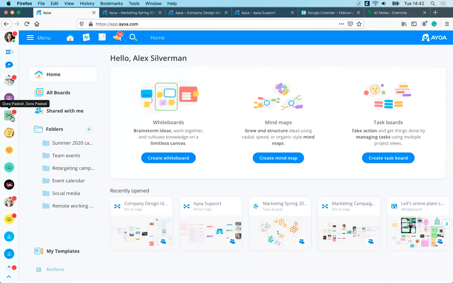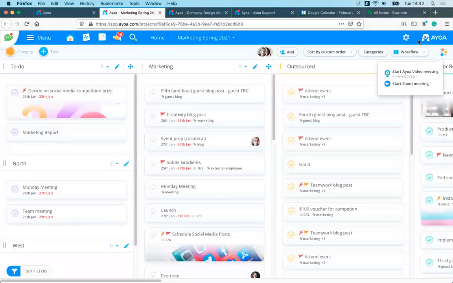So the next features I will be looking at are the integrations. So our key integrations are Google Calendar and Evernote, and they are exclusive to the task boards.